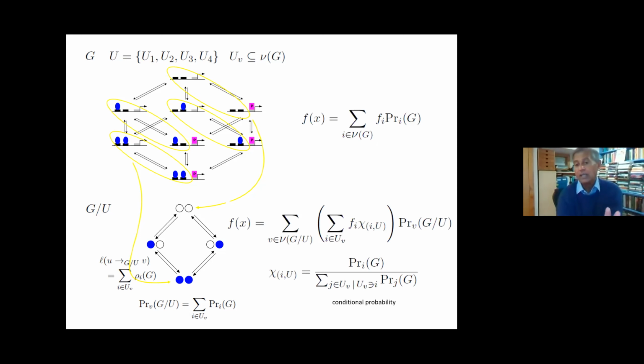Because you see, if I start with an input-output function on the detailed graph, I can now convert this into an input-output function on the coarse grain graph, and we're really dealing with conditional probabilities here, and the formula is actually quite straightforward when you unwrap it. But the key point is that if the detailed graph is at thermodynamic equilibrium, then the coefficients that I get in the coarse grain graph don't depend on x, don't depend on the independent variable that I'm looking at.